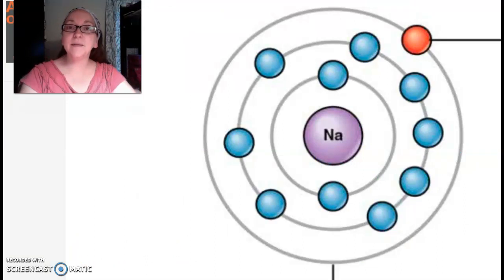Let's look at an element like sodium. So sodium's symbol is Na, and it has 2 electrons in the first ring and 8 in the second, and just 1 in the outermost ring. It has to have a third ring to get that last electron in. So this is a very reactive element. That 1 negative charge in that electron is kind of messing up the vibe here. It would rather have 8 and be full and be inert.